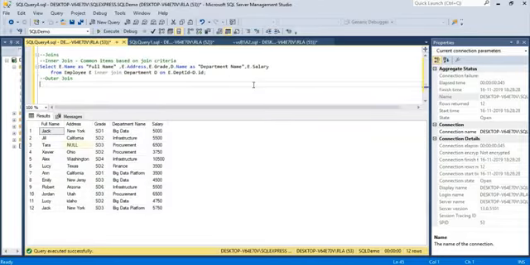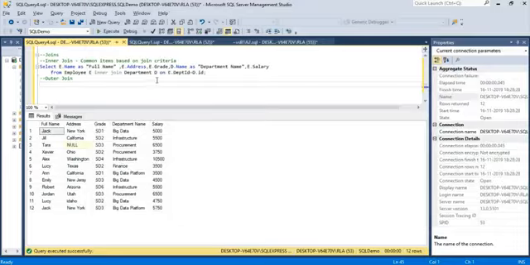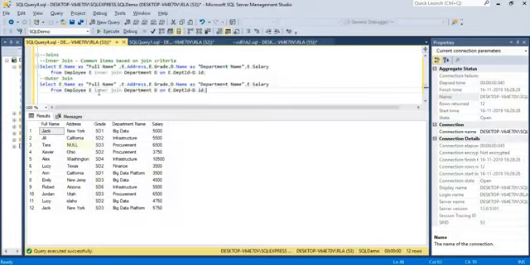First we will look at left outer join. I will copy this and then paste it. So instead of inner join, I will put it as left outer join.